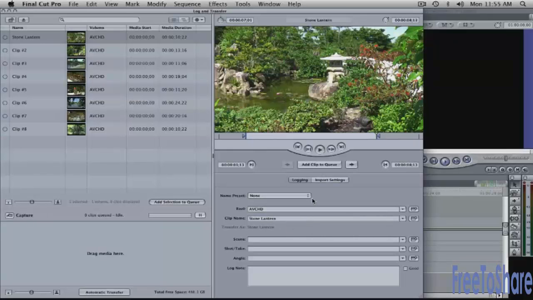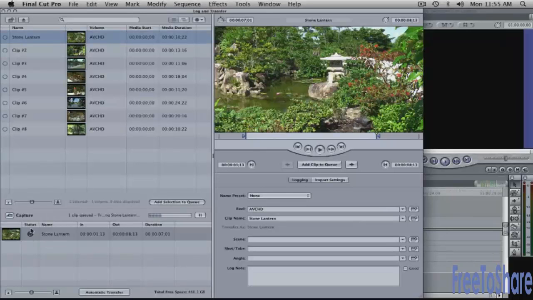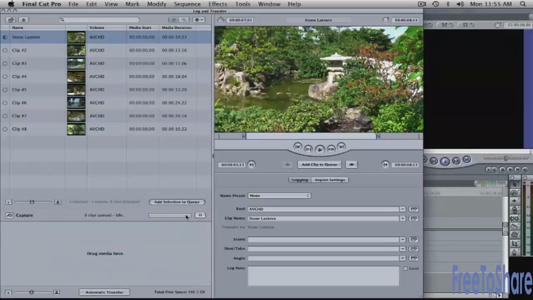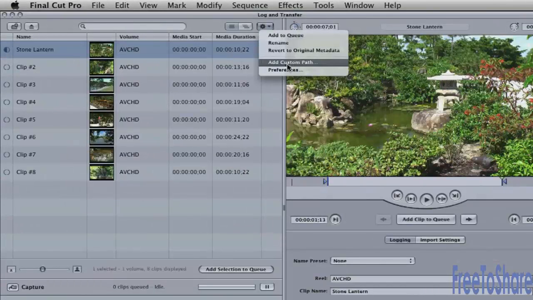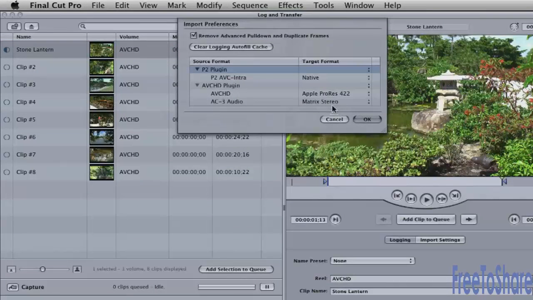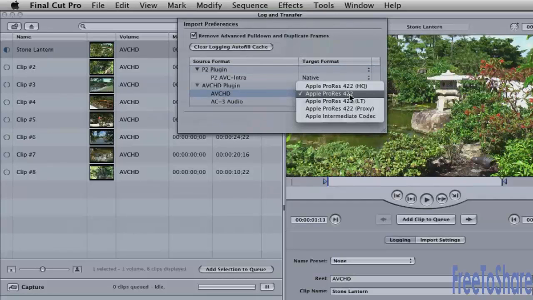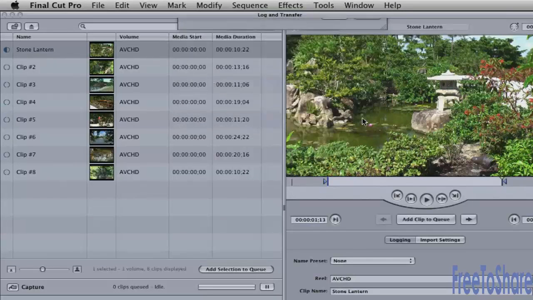When you're ready to capture it, you can click on the Add Clip to Queue button, click there, and it will immediately start ingesting it. It's converting it to whatever format you selected. It defaults to converting to ProRes. In this Preferences button, this little gear button up here, go down to Preferences. You can set what format it will convert to. Normally it converts to ProRes, but you can select HQ or Lite or Proxy in here, or even the Apple Intermediate Codec should you wish. Click OK. And you notice a little icon here that indicates that you've only ingested part of the clip.